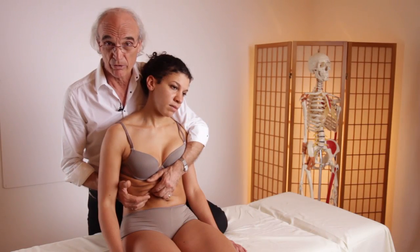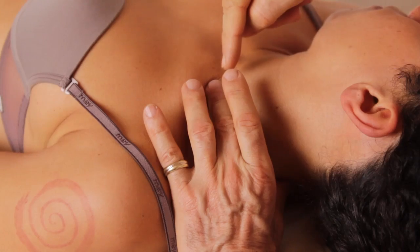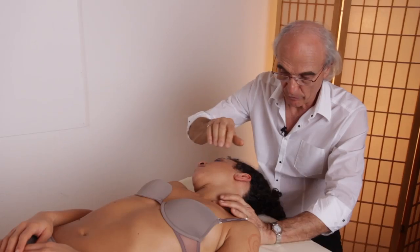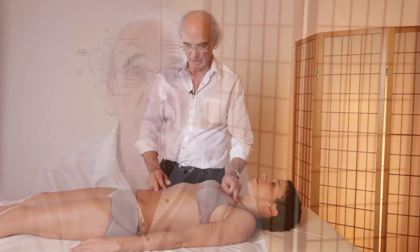The techniques we are going to see are precise because we want to speak to the mechanoreceptors. In all cases, we need the nervous system — we inform the mechanoreceptors. When they receive a precise message, they send information to the cerebellum and to the brain, and we want to have some feedback coming from the brain to the joint we try to mobilize. It's why precision matters — if you are not precise, it doesn't work. Everybody can do some general movement, but the law of precision means that if you are precise, you don't need a lot of time to inform the brain and the cerebellum in order to have feedback.